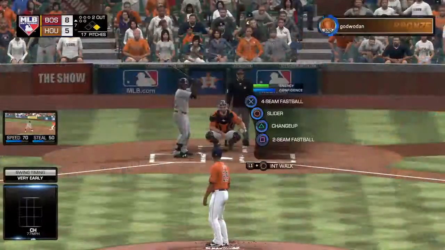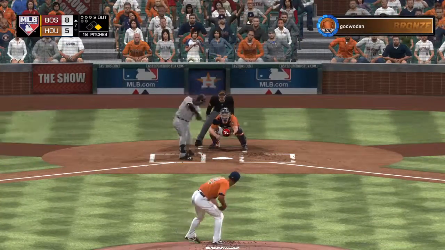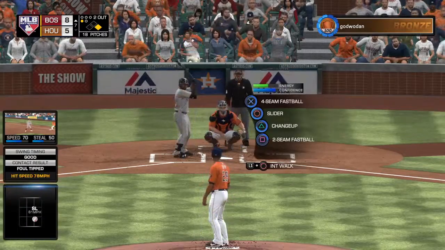away. Here's Jackie Bradley now. He's working on a 3-hit ball game right now. And he gets a piece here as this ball is fouled away.